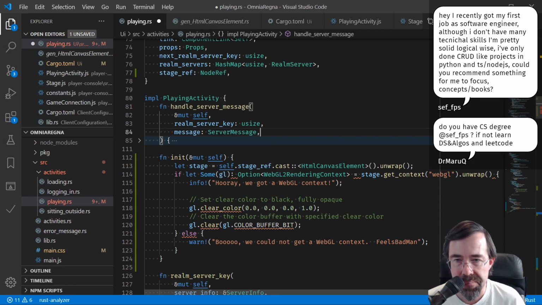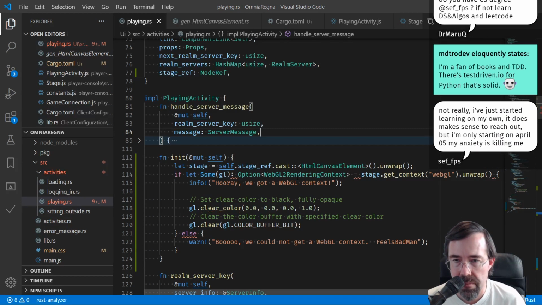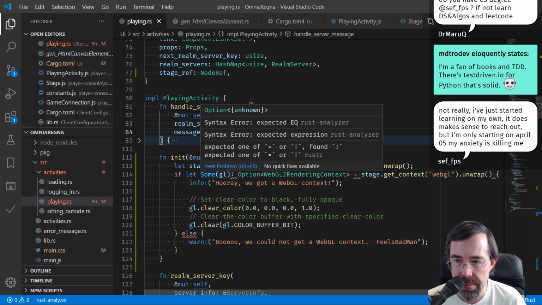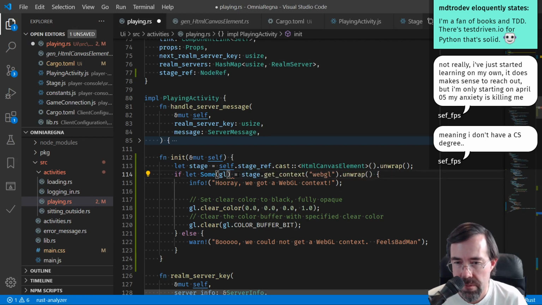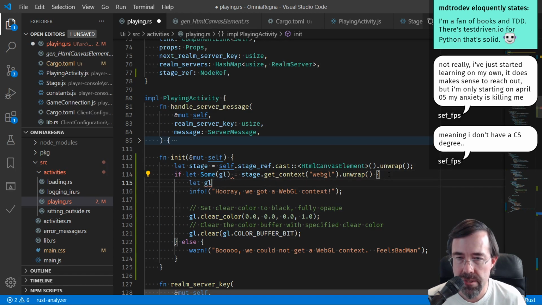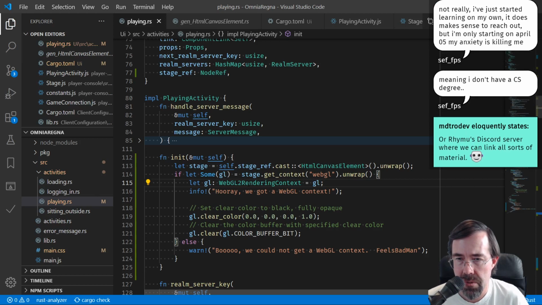All right, I guess this is bad syntax, isn't it? I guess I can do something like this. Let gl equal gl, which is a WebGL context, equals gl.